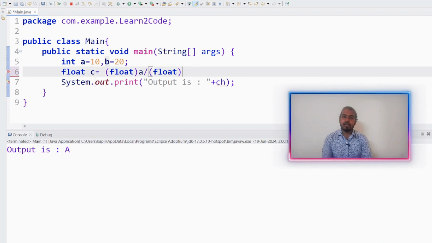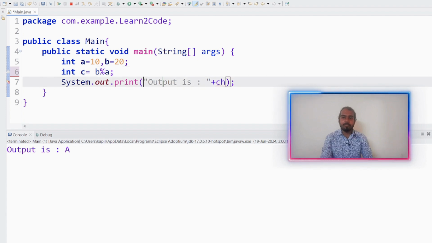Moving further, now is the main part. Let's go to the modulus symbol. I've written A modulus B, and I've given it to C. People will think remainder, right? Technically 20 is divided by 10 and the quotient is 2, but what about the remainder? Nothing is left over, so technically we'll get an output of 0.